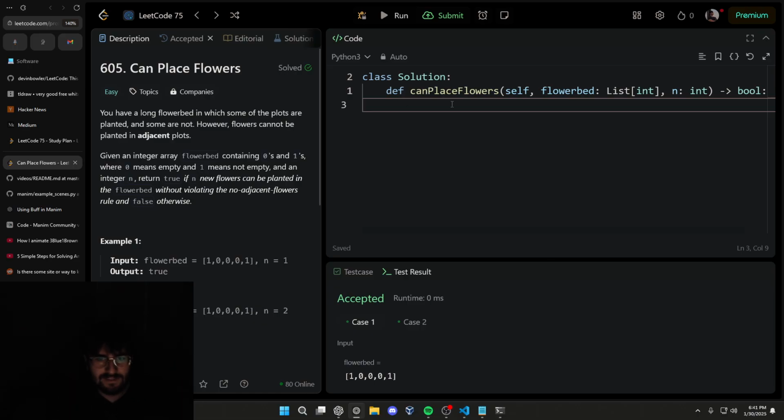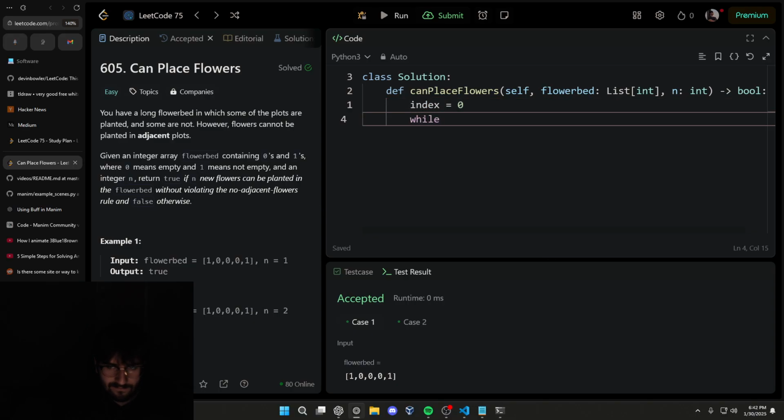Right? So we say index equals 0, we say while index is not equal to the length of flower bed minus 1.